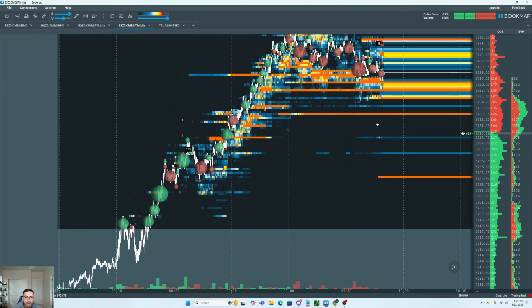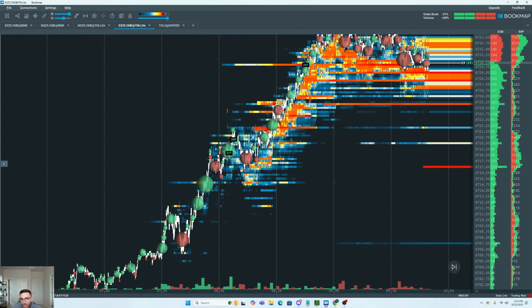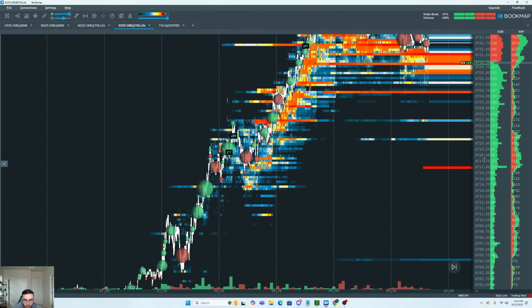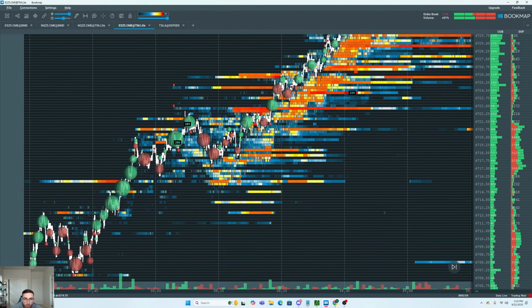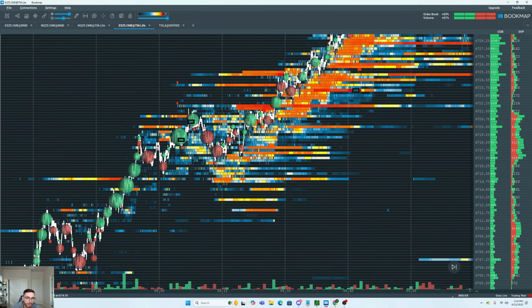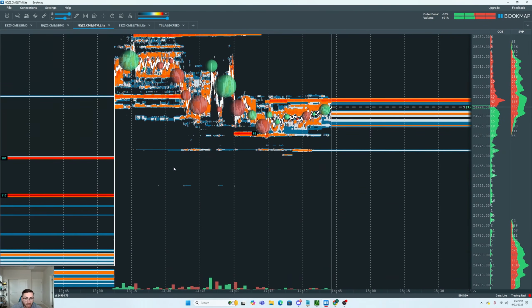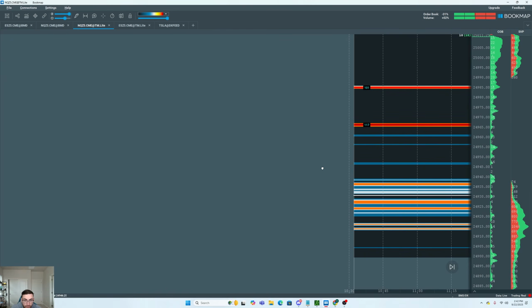Now, I don't want you guys to get this confused where you have to buy or sell every single time we go into a shaded area. I am really only using Bookmap when we trade to my key areas. The reason being, we can break through large areas of buyers or sellers very quickly from one order.